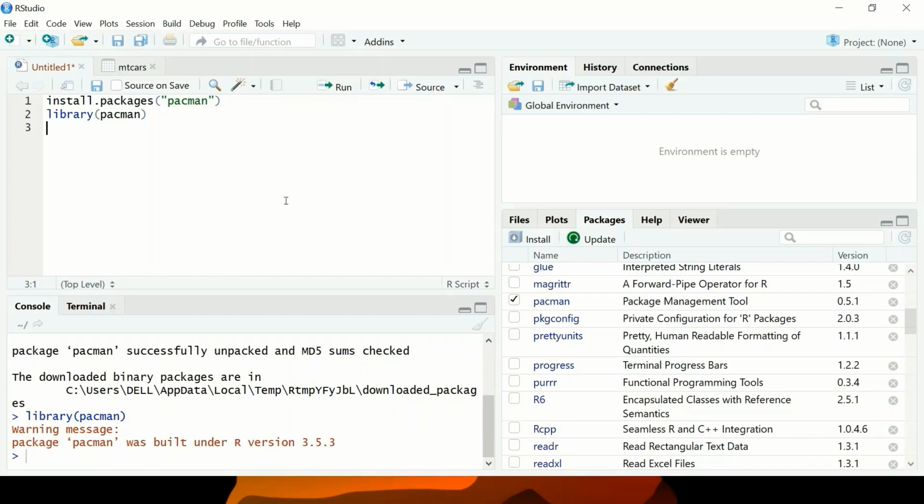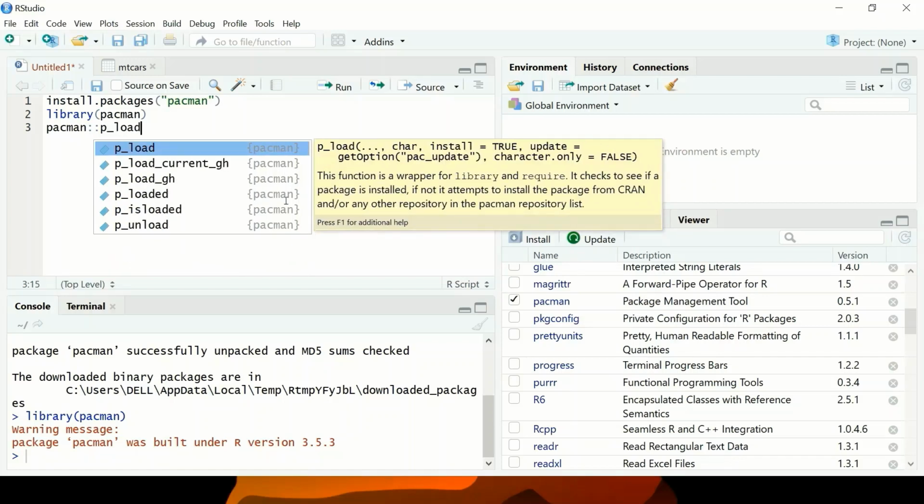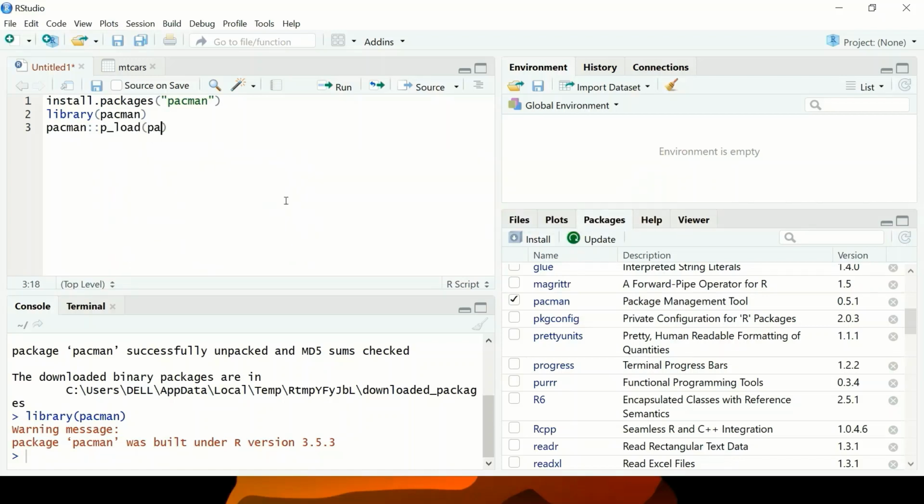All right, so I now need to install other packages. I just need to install a number of packages. So to install using Pacman, I'm going to say Pacman, then 2 colons, and then p_load. Then I start with pacman itself. Then I start to list the packages that I want to load.